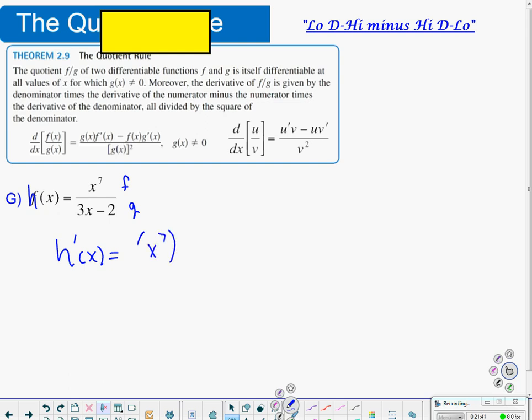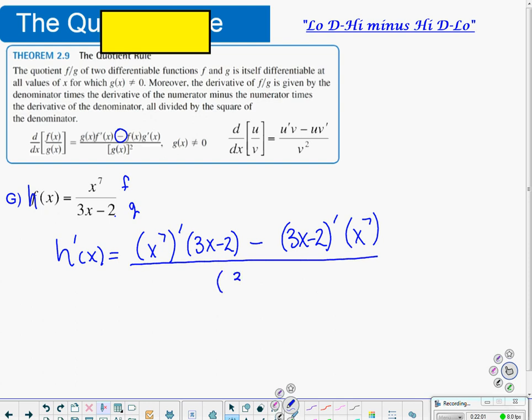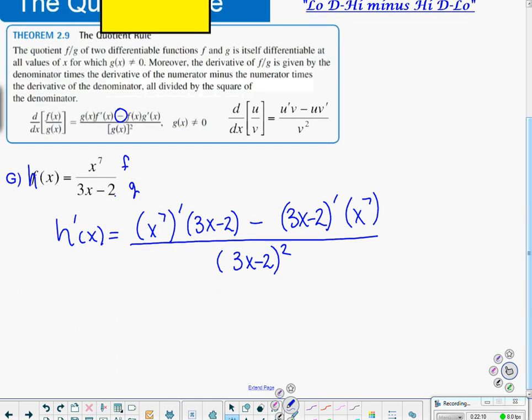I need to take its derivative. I'll multiply it by the bottom, 3x minus 2. Then it is a subtraction. Okay, got it. And it's the derivative of the bottom now. Derivative of the bottom multiplied by the top, x to the 7th, divided by the bottom, g of x, which turned out to be 3x minus 2 quantity squared. That is the layout for our quotient rule.